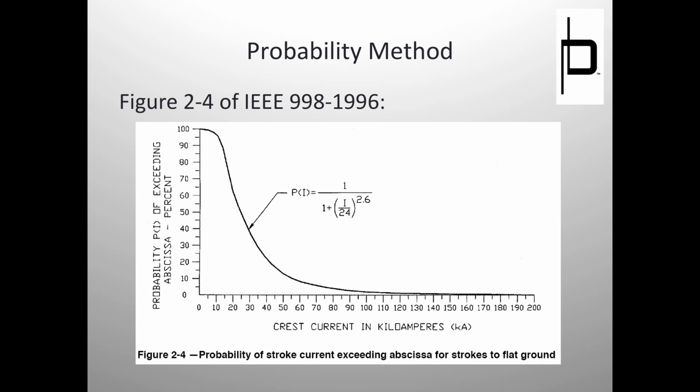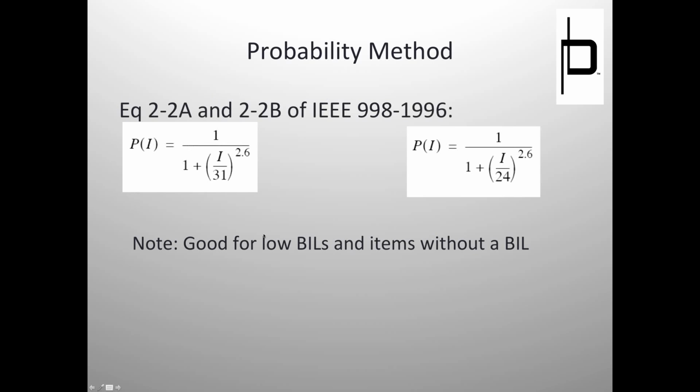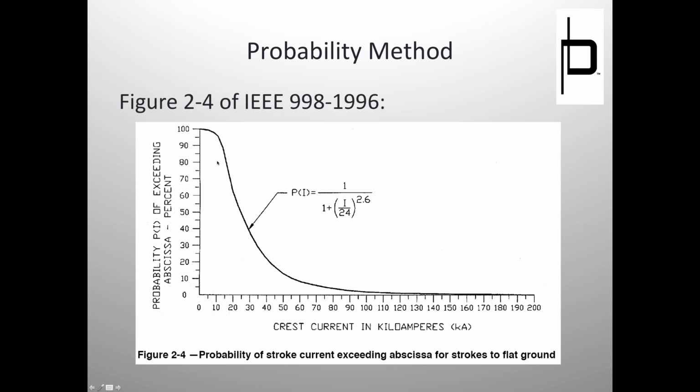But here's a chart of that formula. So when you plug in 99%, you're going to get some value. What value are you going to get? I don't know. Let's say you put in 99% here. You may get 10 kA. What this means is, this is the probability that a given stroke, a random given strike in nature, is equal to or greater than this stroke current.